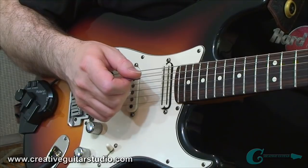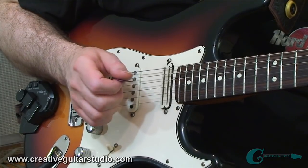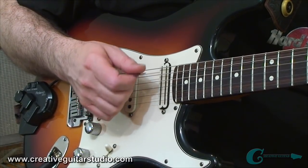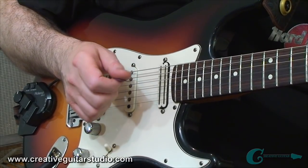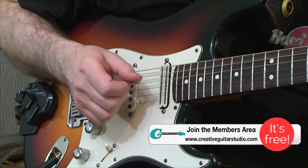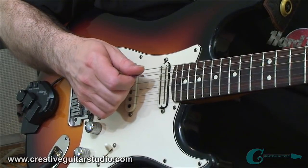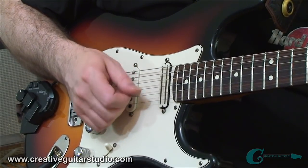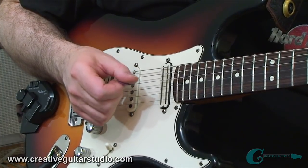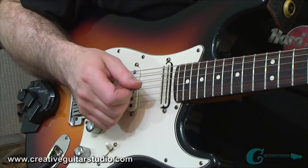The next thing to talk about is how you're going to be approaching picking itself. If you're an absolute beginner just starting out on guitar, I'd highly suggest that you just pick with downstrokes. Just downstroke picking in the very early days. But once you achieve a little bit of accuracy and picking starts becoming more refined, switch as quickly as you can to using alternate picking — that's the down and up. Down and up picking, alternate picking, it's the most efficient style. There are other more advanced forms like rake picking, sweep picking, and economy picking, but the basic idea is down picking, up picking, and the down and up combination, which is what we call alternate.